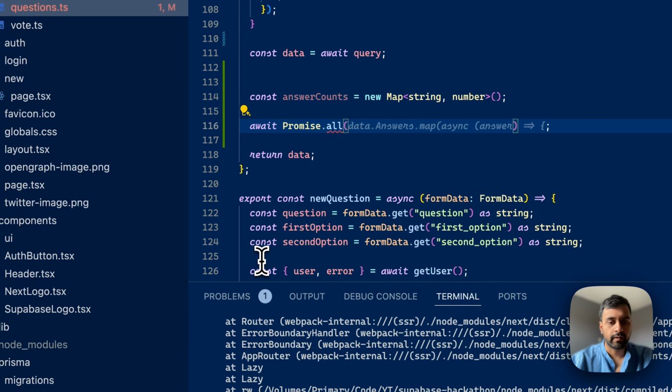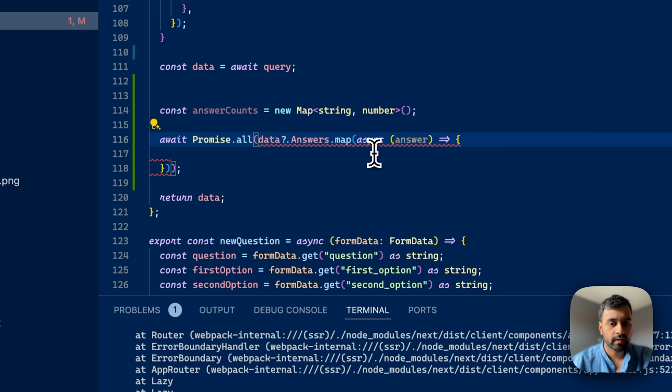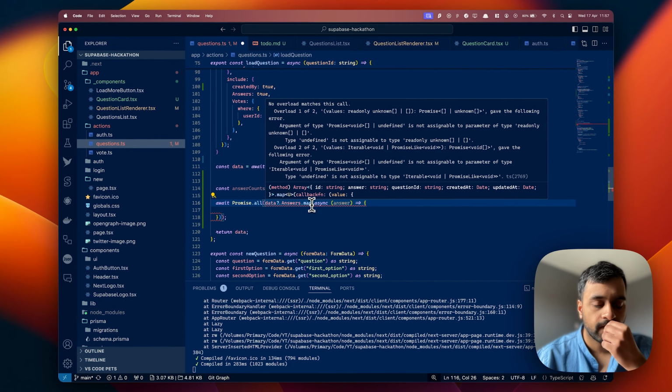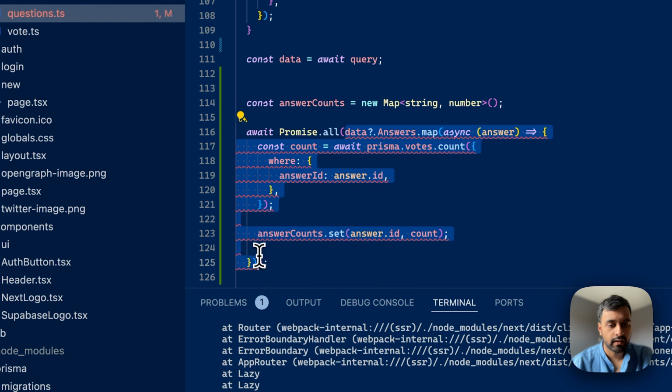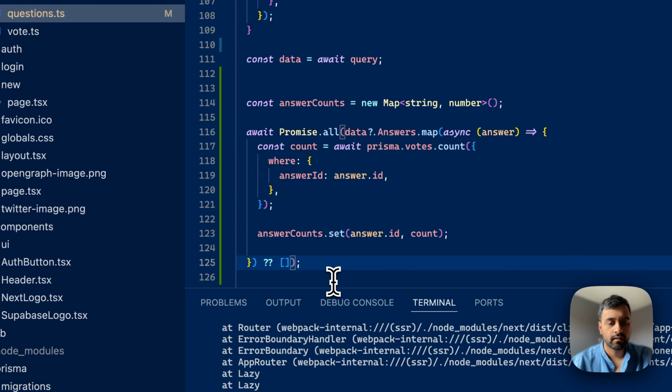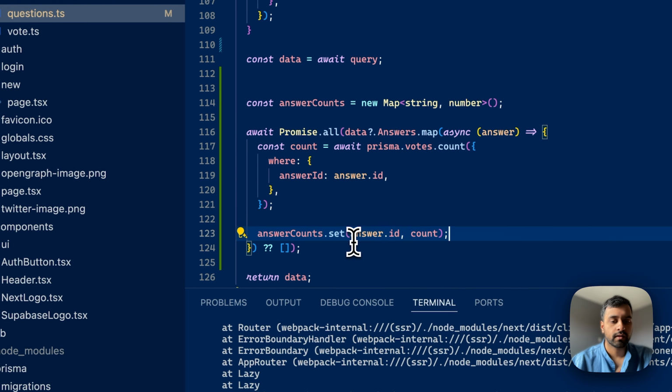Let's just rewrite this properly. Whoops. Should put a question mark there. Oh right. I know what was wrong. And there we go. Okay, cool.